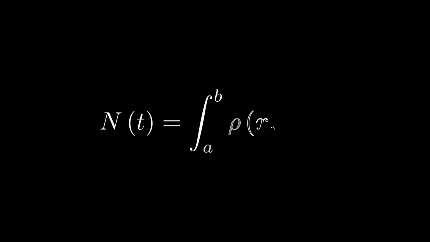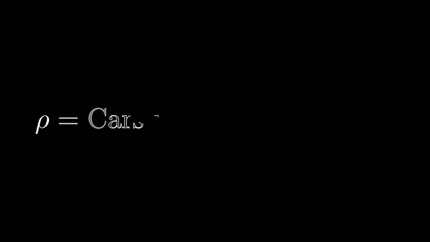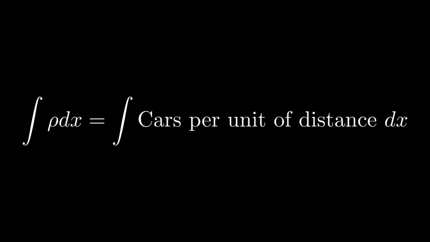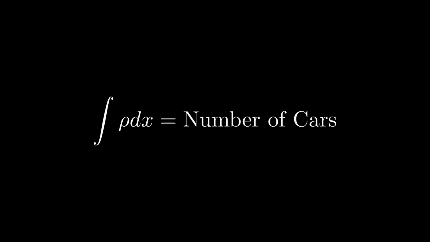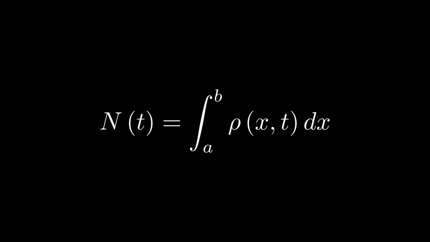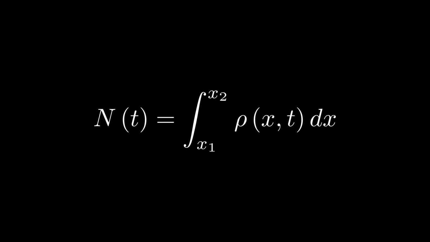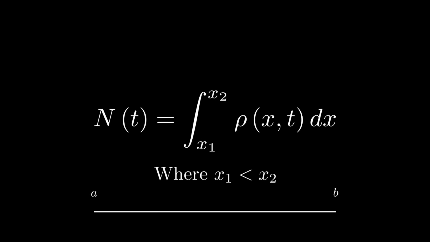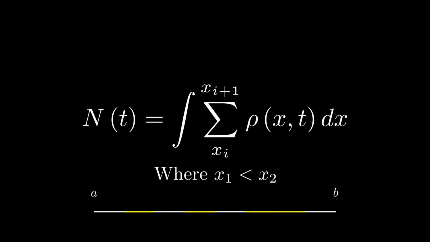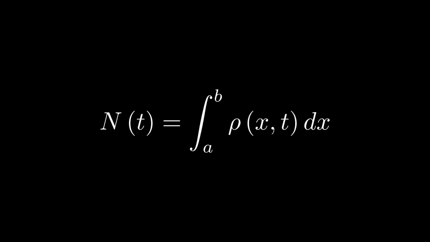Without need for a formal argument, since the unit of density is cars per unit distance, by integrating with respect to the space parameter x, we essentially eliminate it from rho, giving us only the number of cars left. If we want to find the number of cars along a section of our road, it suffices to integrate along the endpoints of this section. Or integrate along each connected component and sum the integrals if the section of the road is not connected. Remark that the number of cars is a pure function of time, which is consistent with the fact that cars cannot enter or leave the road except from the endpoints.